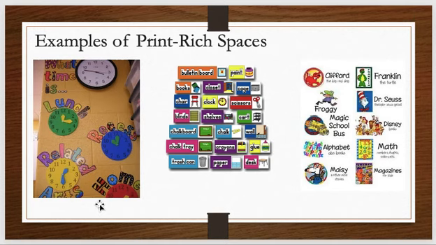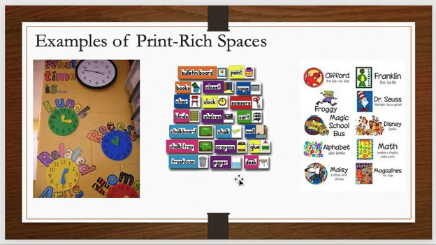Other things we can do in a space, especially with time, because we know after talking about logical thinking concepts, time is such a hard one for kids to understand. So what we could do is, yes, we have a clock in the room, but then we can post pictures of what clocks look like when it's time for certain parts of the day, like lunch, recess, related arts, when they go home, when it's rest time, and then they can compare the clock to the actual clock that's keeping time. And then that can be something they refer back to so they know when things are coming up.